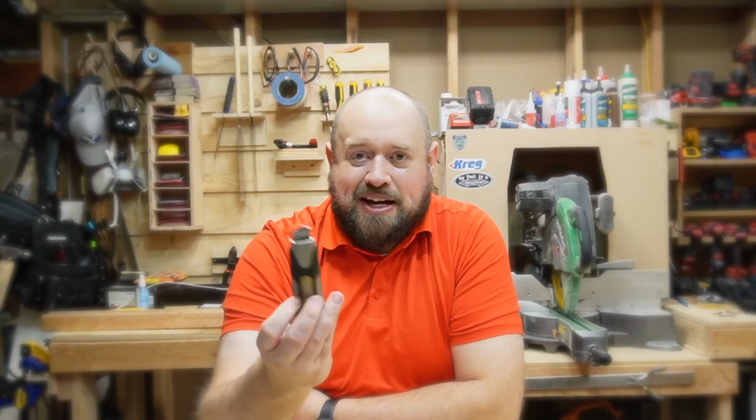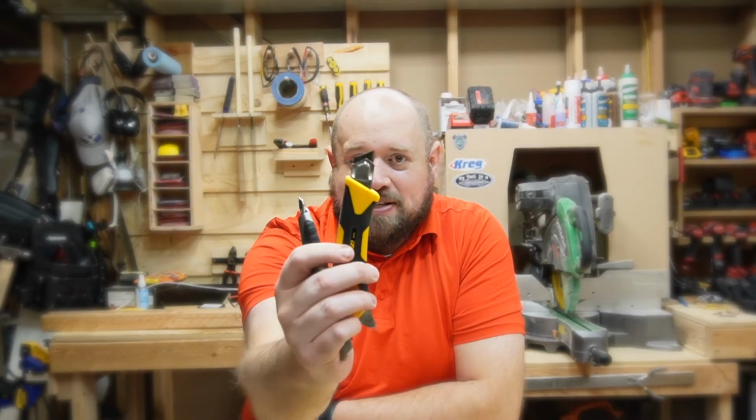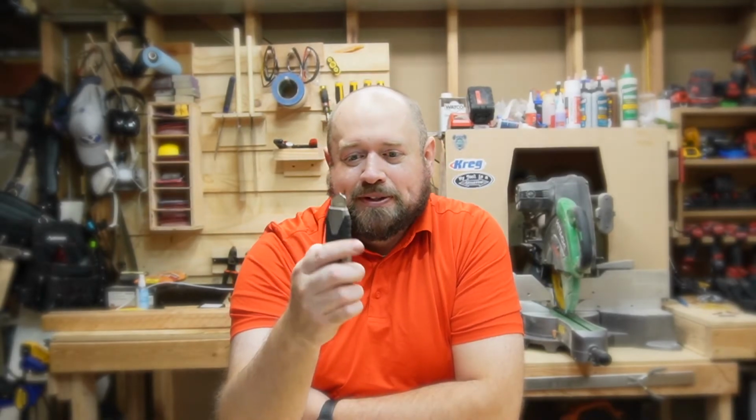It doesn't have the extra functionality of the flat blade on the end of it. Makes it a little nicer in the hand. The metal's obviously nice. It has a little more heft to it. But it, at the end of the day, is functionally the same as that original knife. Just a little bit nicer to hold, or a little bit smoother to hold. Good knife. Alright, the next one I tried was the UTC-1 model 9115.